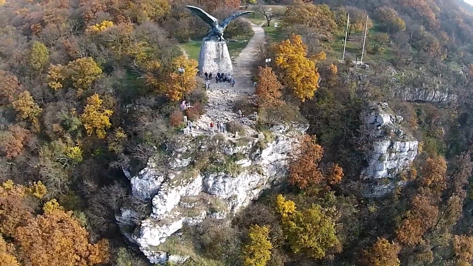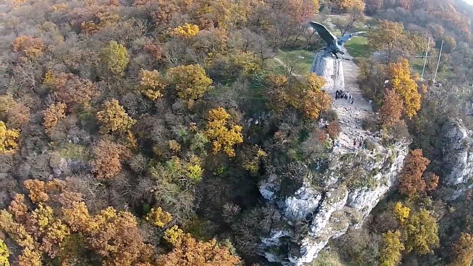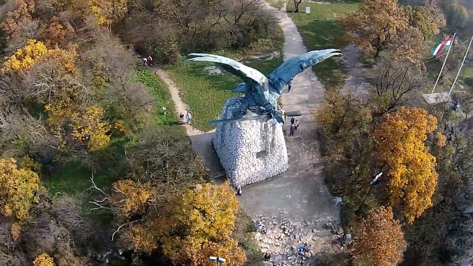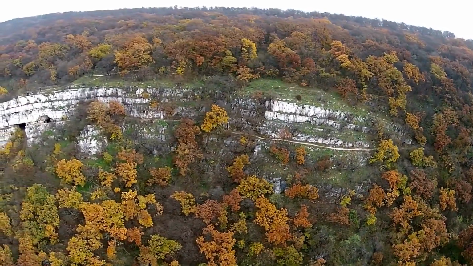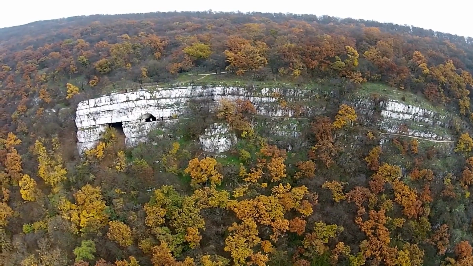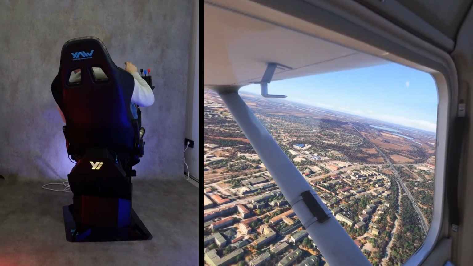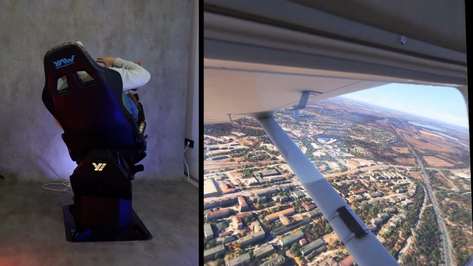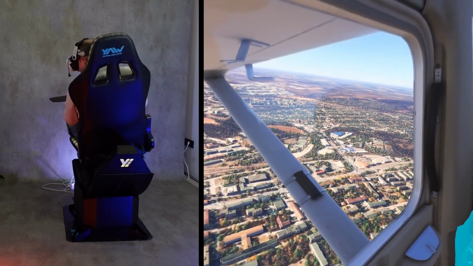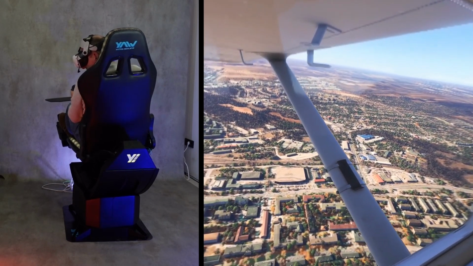So on this hill there should be a big bird statue, which is the biggest bird statue in Europe. So it's quite nice, and there are some very nice caves. Maybe I will insert some photos about that into the video. And there is a viewpoint. It's also very nice. So the buildings and the environment are not 100% perfect, but overall it is very nice and super cool. I like it very much.